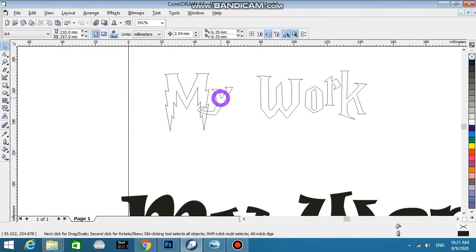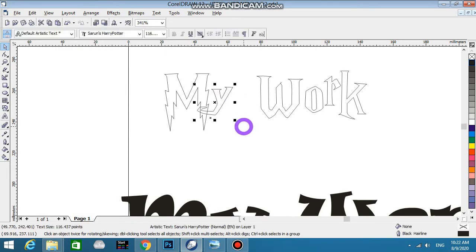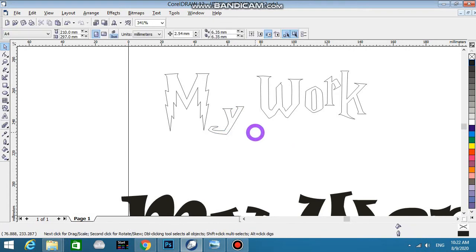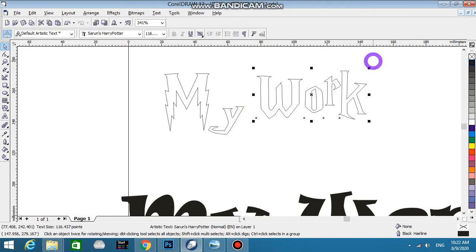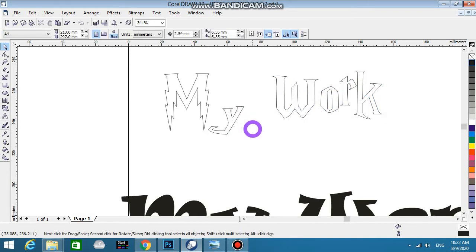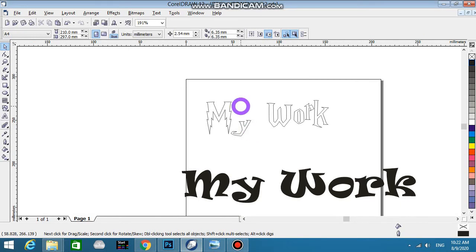You can select it off, take white and drag, put in here. You can select, move. Okay, it's also ready for the cutting machine.